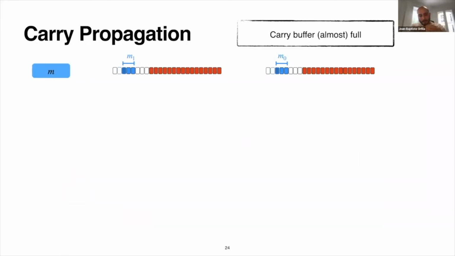One thing about the Radix decomposition is the carry propagation, because once we have done some operations, the carry buffer is getting full all along the computation. But we cannot get rid of the carries like that, otherwise the computation will not be correct. This means that we need to send the carry of the least significant bits to the most significant bits.